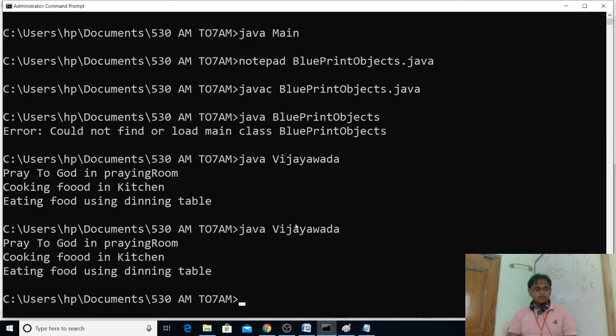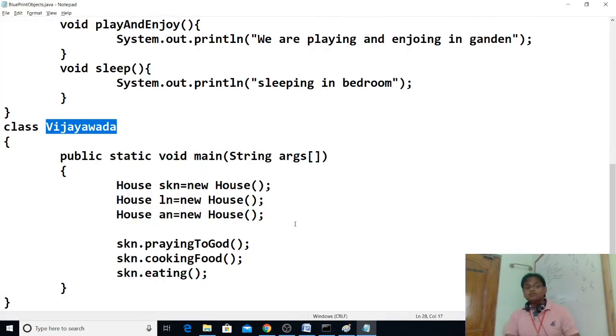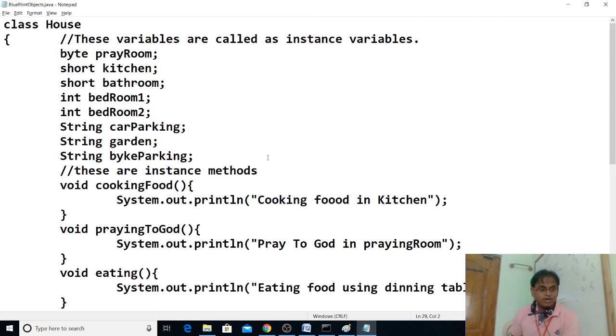That's it. Done. Ready to go out, playing room, cooking food in kitchen, eating food using dining table, etc. In tomorrow's session, I can give more examples on OOPS concepts. I also need to complete the tokens concept at the same time. I would like to go more in depth about OOPS concepts. Now you came to know the difference between class and object, right? There is a relation. Without having a class, you can't create objects.